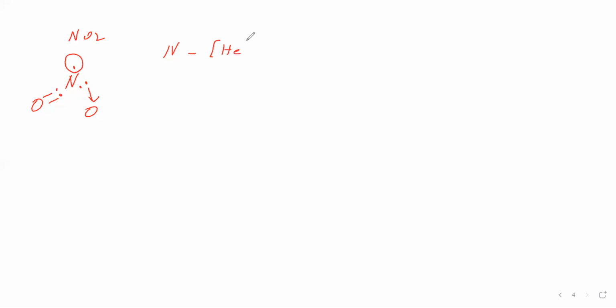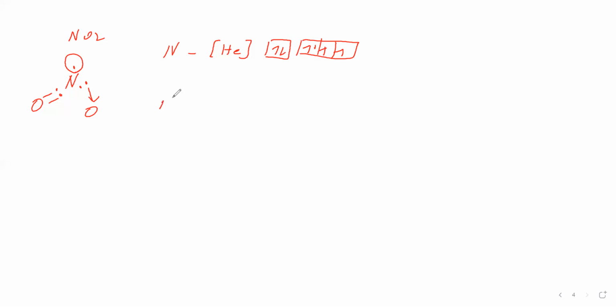Nitrogen's electronic configuration is helium 2s2 2p3. So in nitrogen only 3 unpaired electrons are there, therefore it can make 3 normal covalent bonds. One electron pair is there, and using this electron pair nitrogen can go for dative bonding. Therefore here there is 1 dative bond and 1 double bond. NO2 has an angular, bent structure. In the central atom nitrogen, 1 lone electron is there. Because of this odd electron, NO2 is paramagnetic.